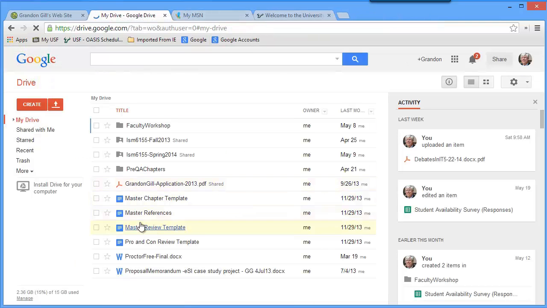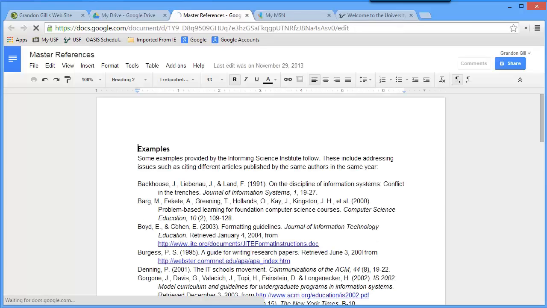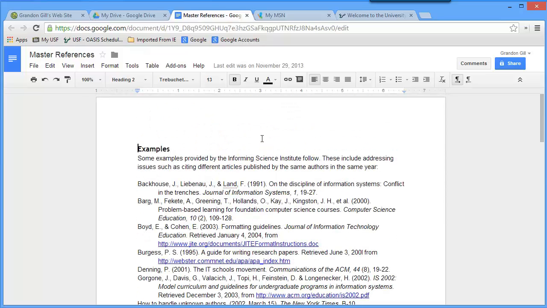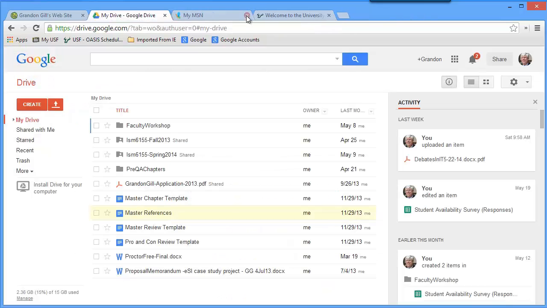Now, I also had a document that specifically identified different types of formatting for different types of references. I used this from the Informing Science Institute since they were going to publish the final work. This is basically a simplified APA format.